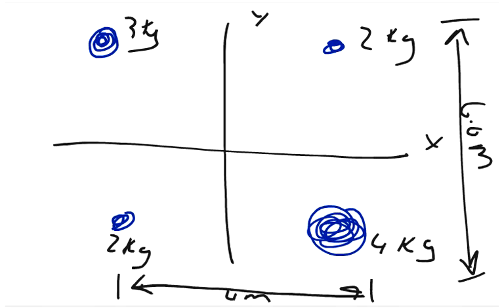Question number 9 says, if the system shown in the figure below is set in rotation about each of the axes listed below, find the torque that will produce an angular acceleration of 3.8 radians per second squared in each case.